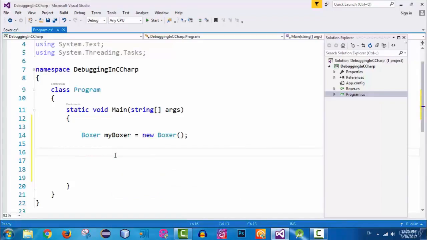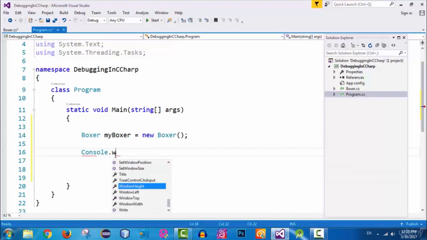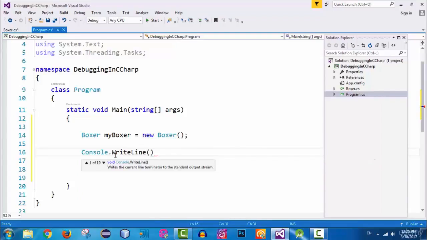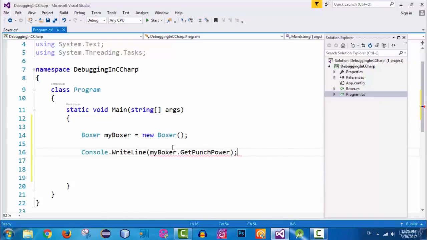Just type Console.WriteLine and put a pair of parentheses here and refer to the name of your Boxer variable that holds this Boxer instance, dot GetPunchPower, semicolon, right? As you can see, it's now showing us an error.